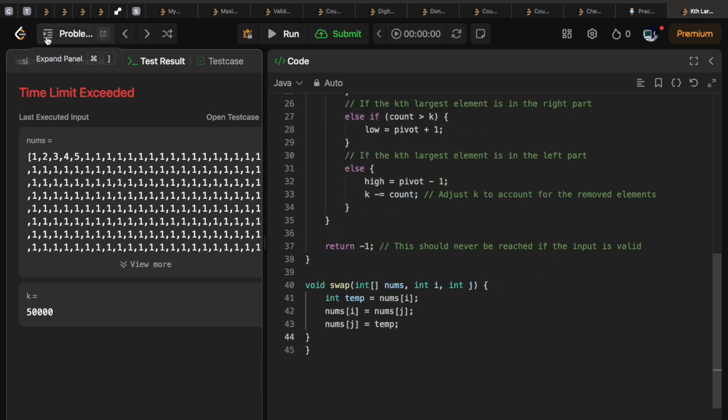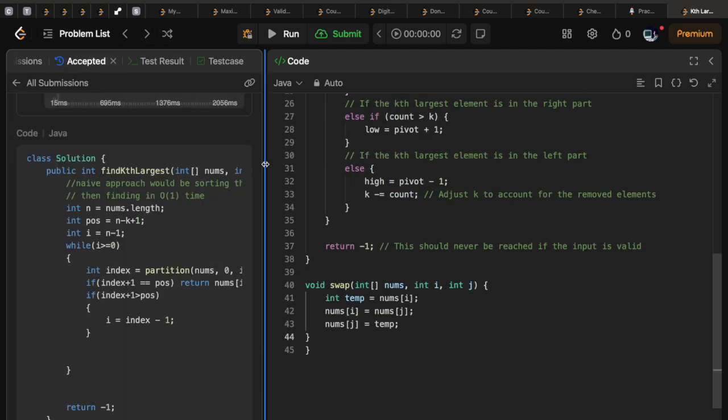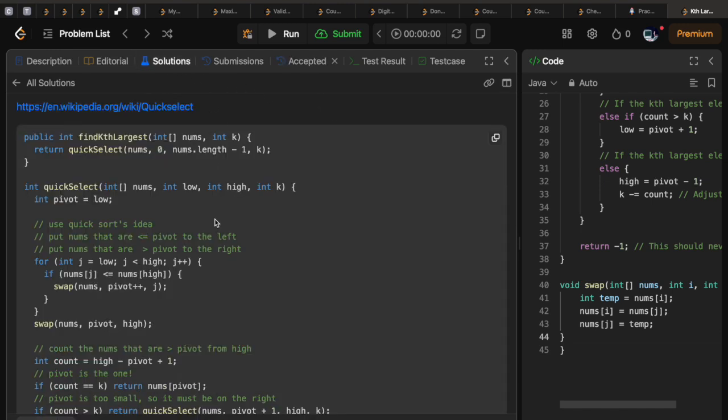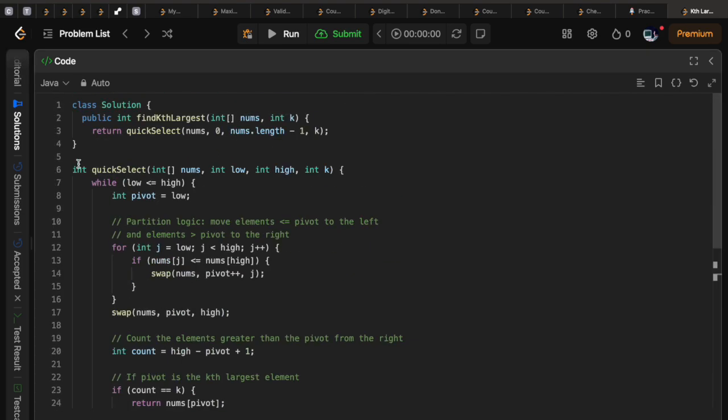Okay, this is also not working. I think they have added a new test case. Let's see if this code in its original form is working or not.